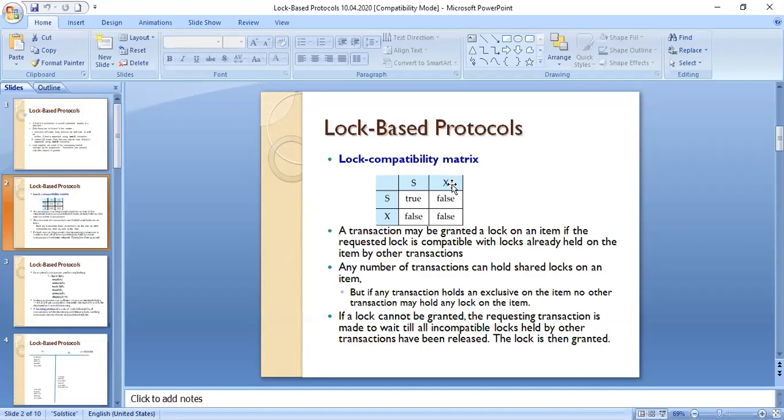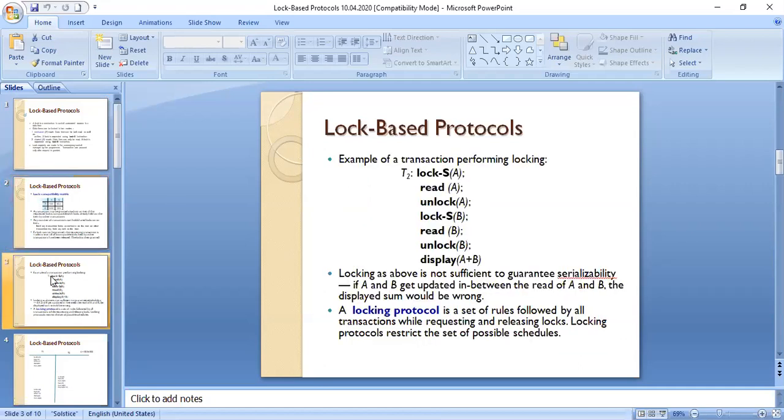So when both read and write are being performed, the other shared mode, which is used only to read, can't read the data item, and the other exclusive mode, which is used for both read and write, also can't acquire the lock upon the data item. This is what happens. So whenever a lock based protocol is applied upon the transactions, the lock compatibility matrix is a must. We should understand which type of locks can be given at what times.